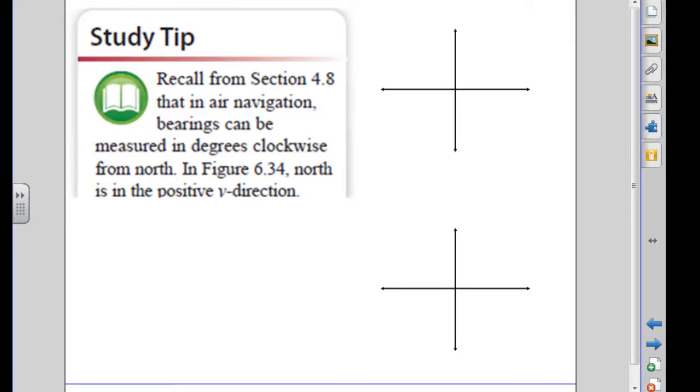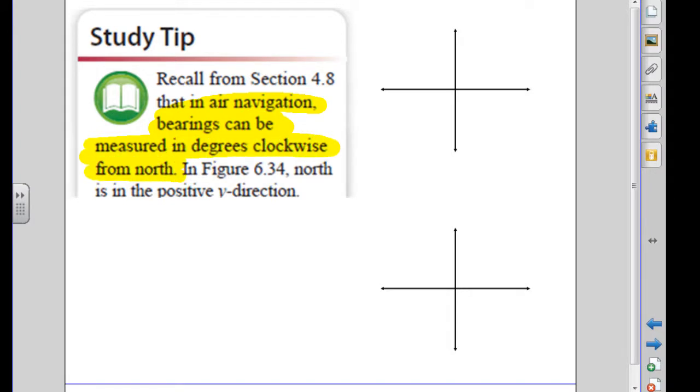All right, before we look at example 10 together, it's helpful to remind ourselves that until this point in our studies, we've always measured degrees starting at the positive x-axis. So for example, this is 45 degrees, or going all the way around, this is, for example, 330 degrees. That's not always the case, and this next example is going to show us that. When we're talking about air navigation, we actually use something called bearings. And bearings are measured in degrees clockwise from north.